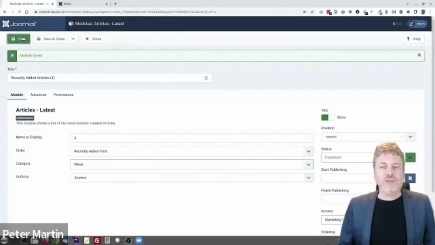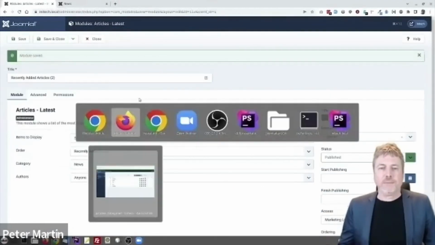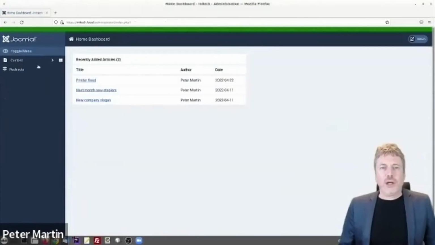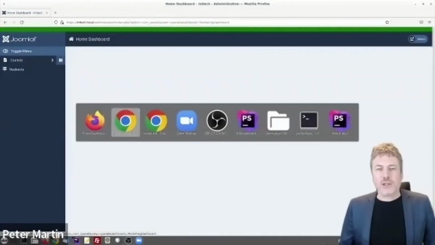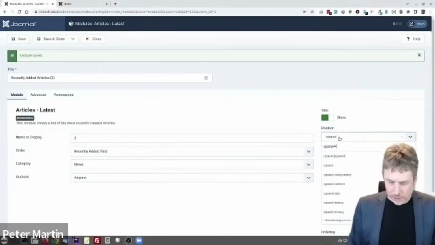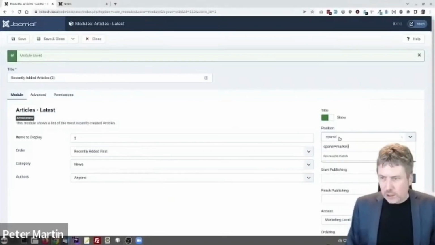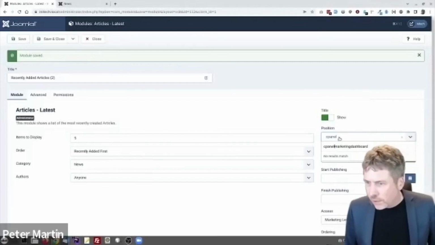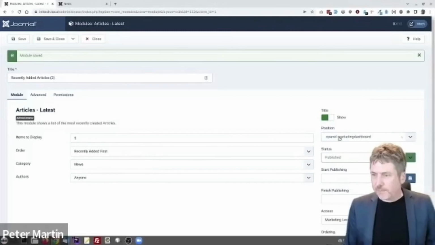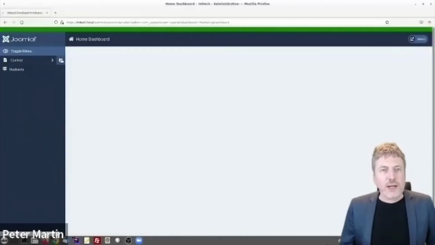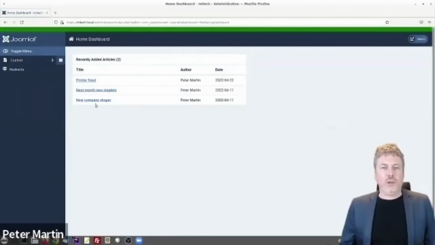So if I save it, and if I go back to Firefox, what you can see here, this is the cPanel, the home dashboard. When I click content, you don't see anything. But if I assign here, in the cPanel, marketing dashboard, and not this one, but a hyphen. And I save it, go back to here. So when I click here, you can now see this one.